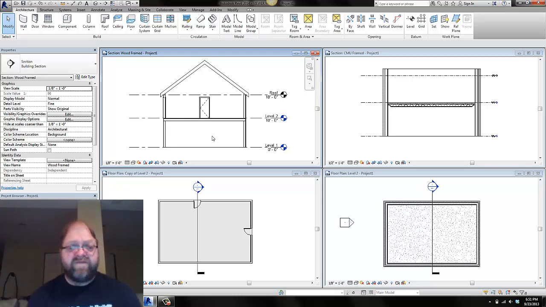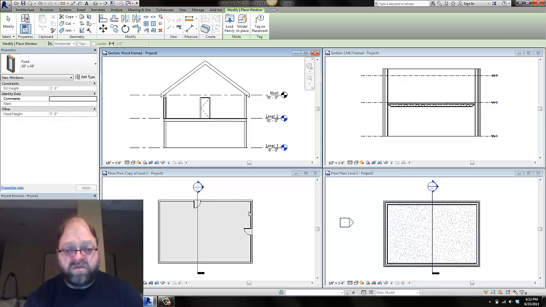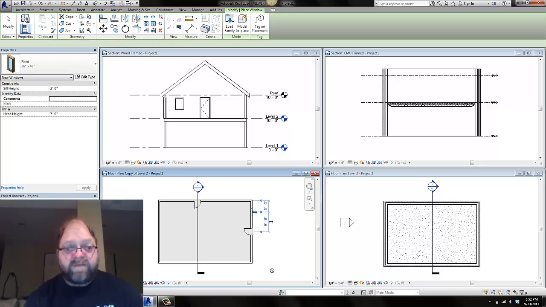And it does enforce good practice as well. So if I say put windows in this end down here, I'll put a couple in. I don't really have to think about it. The item is already pre-set up for me to put a sill height in at the right spot, so it lines up the head of the windows.